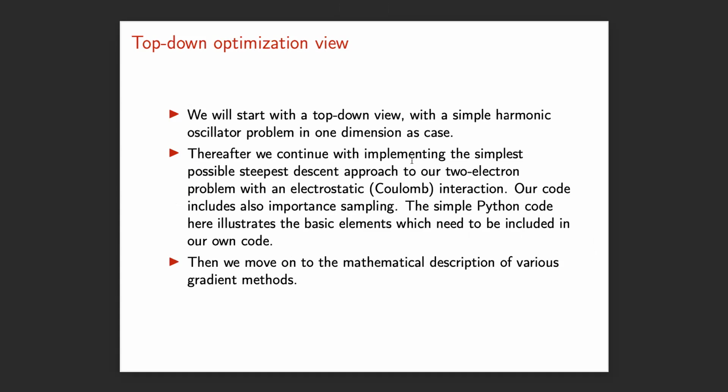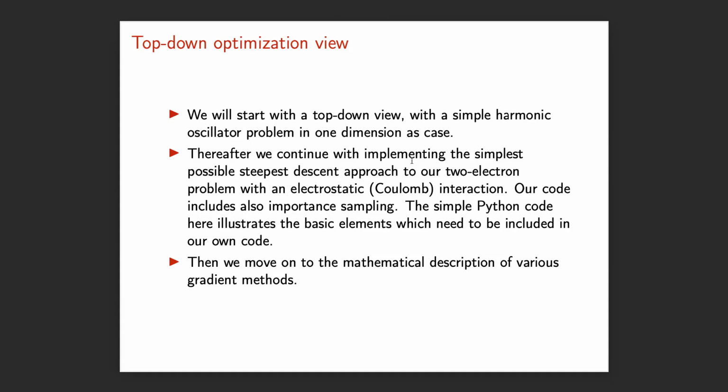Okay, so what I wanted to do next is actually to look at these gradient methods. And this is a topic for the next lecture. So just view this one as a kind of technicality. The thing with the Fokker-Planck equation and the Langevin equation is something you can just think of as background information, whereas the derivatives of the correlated part is something which we will need to code later. So I'm just adding that one for the sake of completeness. But now we are going to dive into the next element.